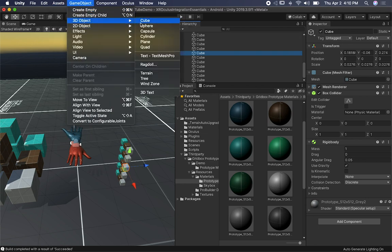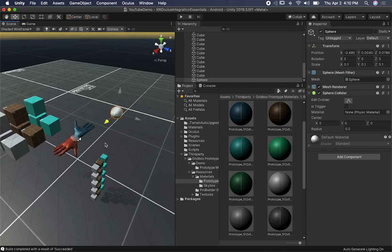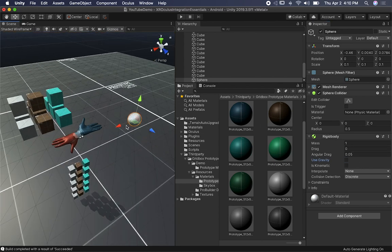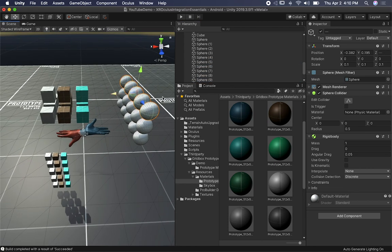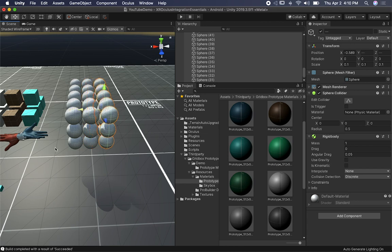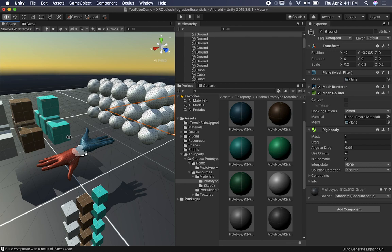I'm going to go to GameObject > 3D and create a sphere. Again it's going to be giant so I'll set it to 0.1, 0.1, 0.1. In my case I wanted spheres floating in the air like in the video, so I'll add a rigid body but this one is not going to have gravity — set it to 0. I moved it a little bit closer and made it slightly smaller, then cloned it multiple times until I had enough. All this duplication is so we can play with gravity and physics as much as we can. That basically covers everything you need to do to play with the physics and get results similar to what I showed you.